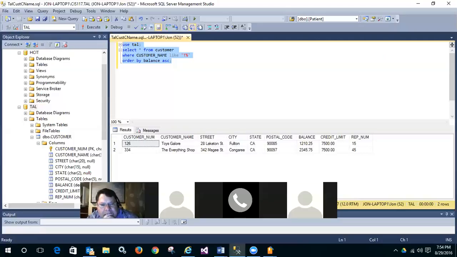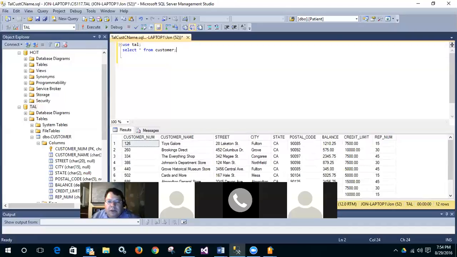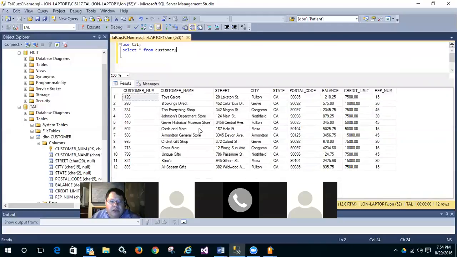Okay, so let's take a look at this, and this is probably what we'll do for most of our work. No matter how complex our table or our query is going to get, we always start with just a select star. Give me everything. Okay, and I'm going to slide our talking heads off again. Now we've got the entire result set of this table that we can look at.